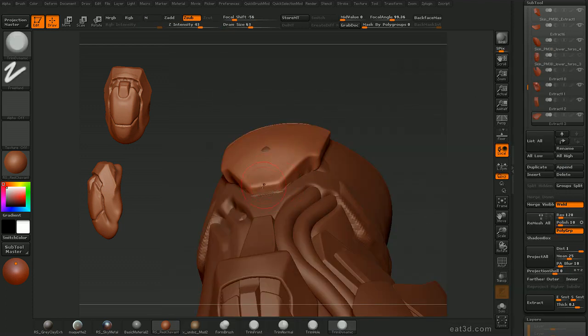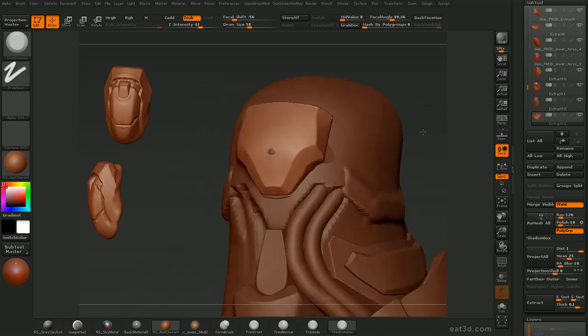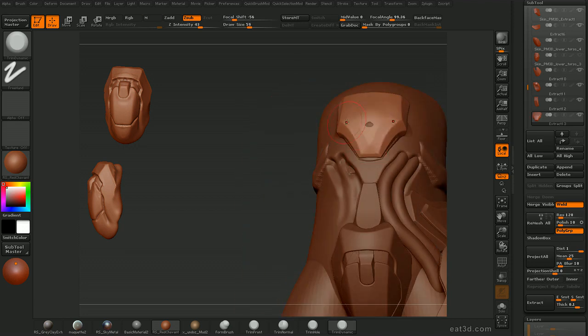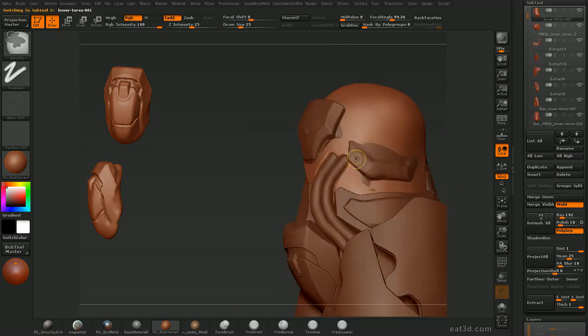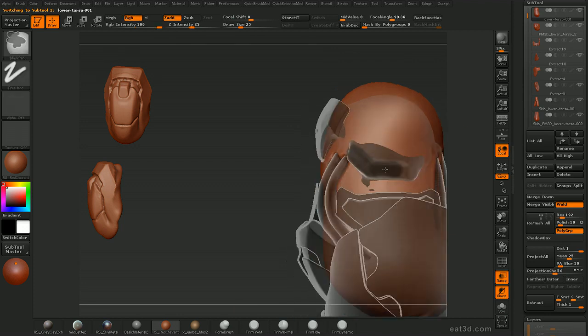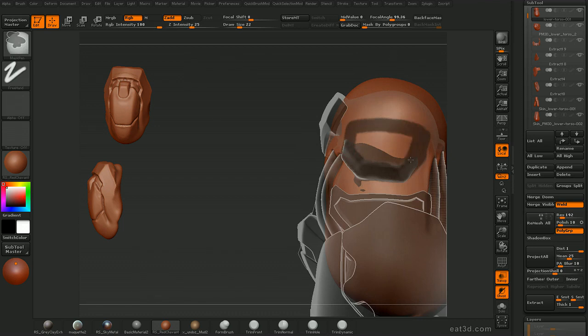So I've gone ahead and smoothed that out because I really wanted to give a nice angle to this. I really think it would serve this part of the armor really well to give it some kind of angle. So we can go ahead and use the trim dynamic on the full thing. And it doesn't matter how much you mess it up with the trim dynamic, because the H polish brush can always clean it up. Always. So we can move on to the flank pieces now. Just go ahead and extract them.